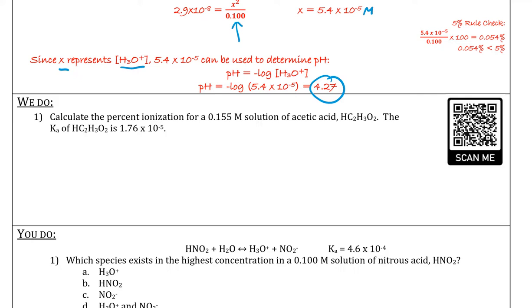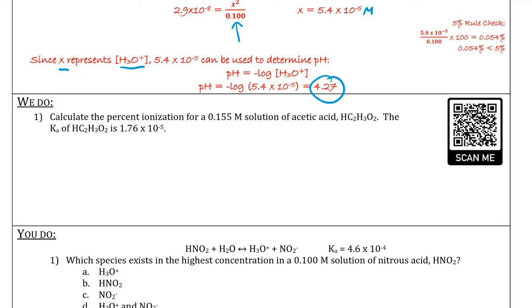We've got here acetic acid, a 0.155 mole per liter solution of acetic acid, and they're giving us the Ka. So really, at a glance, this question looks quite similar to the last one in that they're giving us the molarity of the acid. We've got that again here. And they're giving us not the pKa, but the Ka. So they've actually saved us that initial step. We don't need to do the math to get to Ka. We're actually given that, so we can start using that right out of the gate.